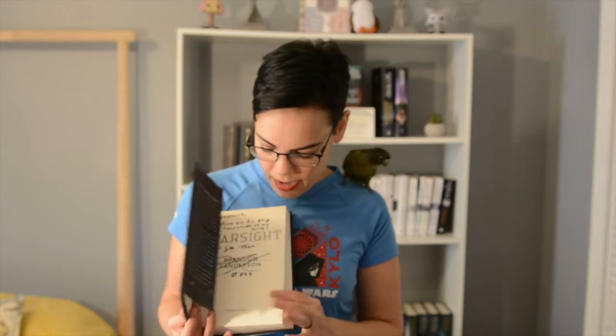So bonus! Continuing in the Sanderson vein, I have my two beautiful copies of Starsight. I pre-ordered myself one because I love Brandon Sanderson and I love the Skyward series and I need more spunky space heroines in my life. So I got this one. And then my husband surprised me with a personalized autographed copy. And it's so cool! So this is like my beautiful baby, leave it on the shelf and don't touch it copy. And the other one is my copy to read. So really excited, and yeah, more Brandon Sanderson signatures.